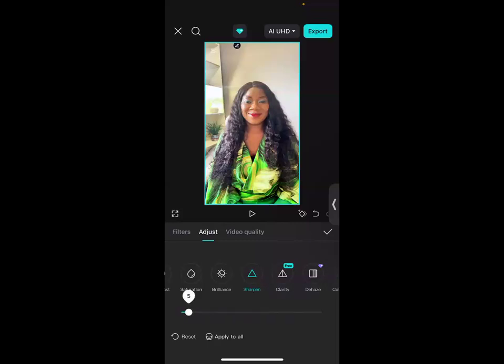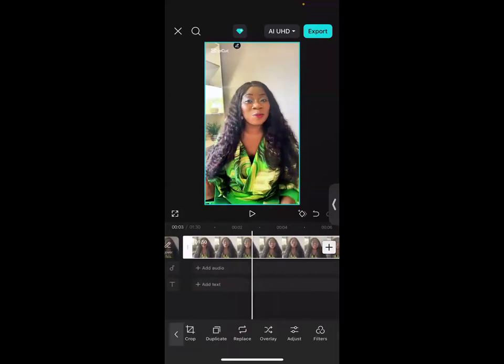You can try sharpening. So this kind of gives your videos a really sharp look. So I can increase my sharpen feature. Okay, so now I'm done with this. You can click on apply to all in case you have more than one clip.